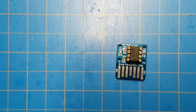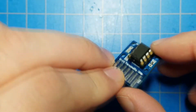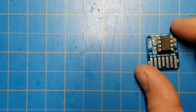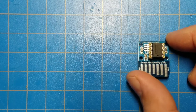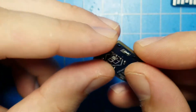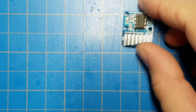But if just before you saw this video you already ordered the short version through OSHPark and planned on using socketed through-hole chips with your personality chip, what do you do? You have two options: place another order for the tall version, or forego the socket and solder the chip directly to the board. If you solder the chip directly to the board, how do you reprogram it? Well, you have two options.